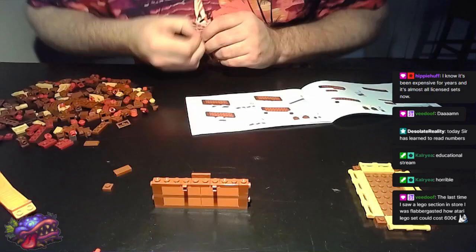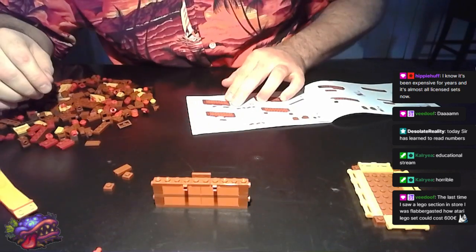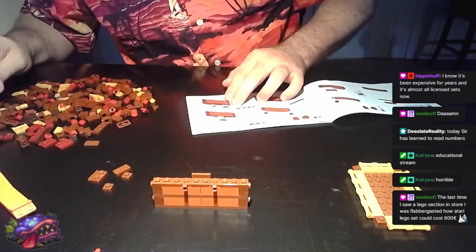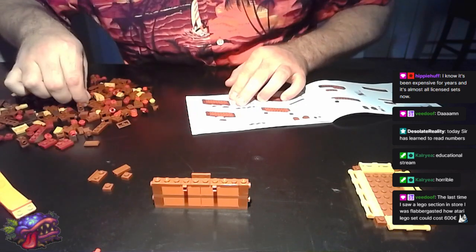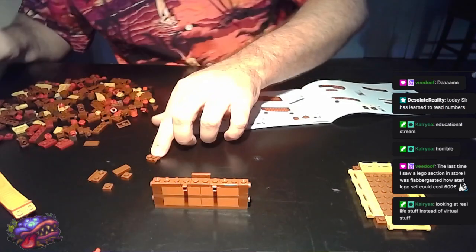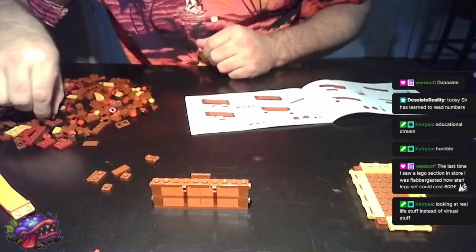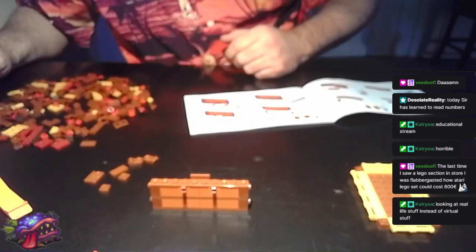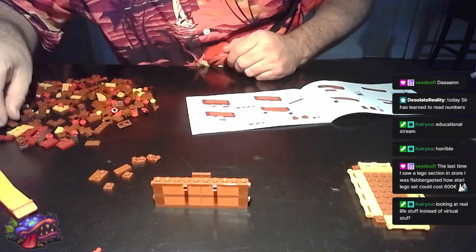There we go. That's what we need. And then we need 2 2x1s with this little ledge on it. So that's one. And we also need 2 of this with the little hinge. I'm sure these all have appropriate scientific names that I just don't know, all these different pieces. I need another one of these with the little hook on it. Hang on.